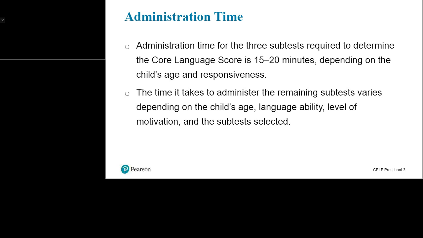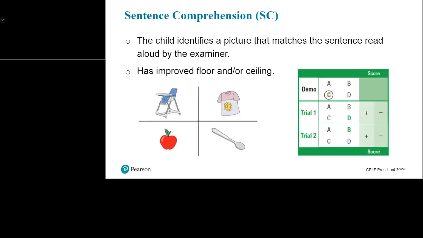So it's tricky to give an exact time, but we want to leave as much time as is necessary to capture as much about the student's language as possible. So we don't want to rush the assessment, but we don't want to take forever either. So I always say your initial assessment, block out at least an hour and a half, and it's okay if you don't use it, but then you're not rushing. That's just a guide. Let's look at the subtests in a little bit more detail now.